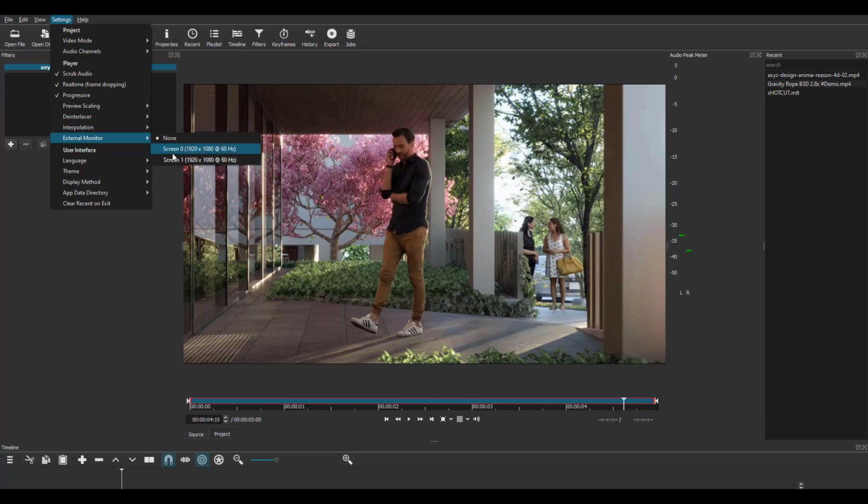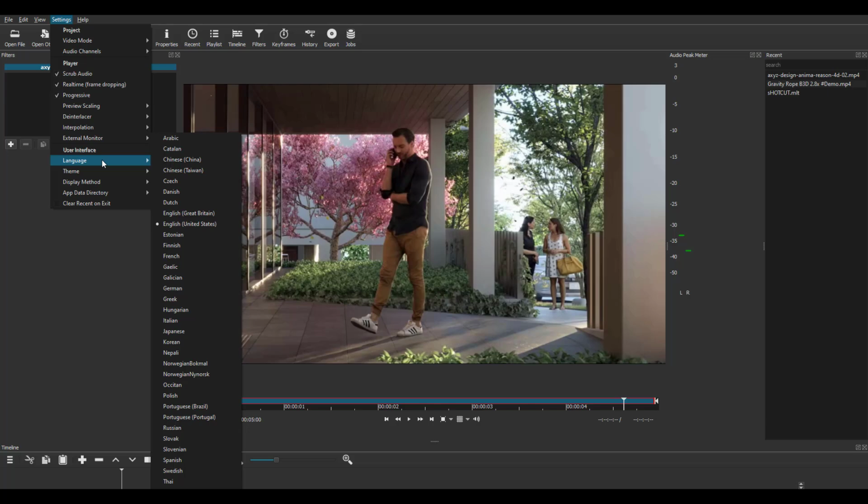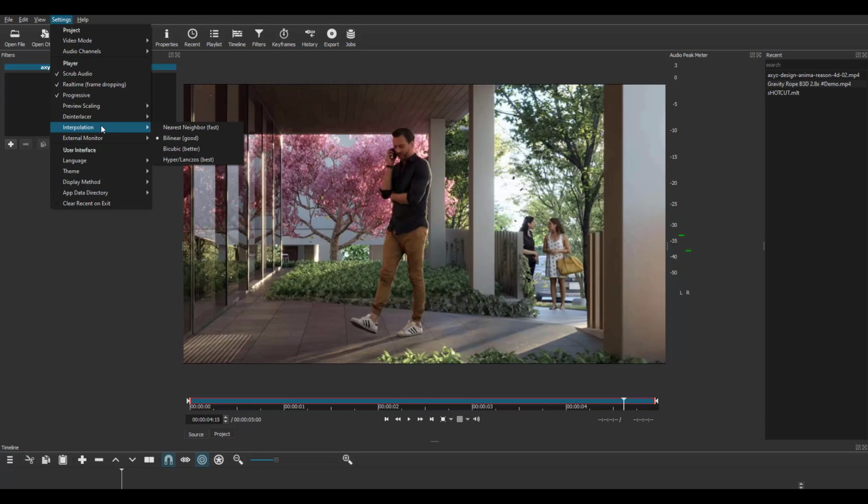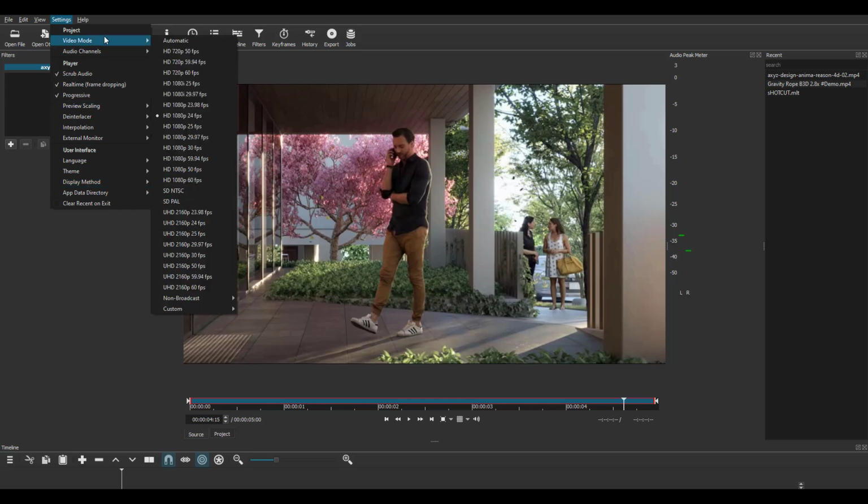So another thing to also see while you're looking at this interesting tool itself is, while you go all the way and try to look at the interpolation, you see the types of interpolation that it has. When you also go over to the deinterlacer, you'll notice the types of deinterlacer. The viewing method or the display method actually varies. So if you want to make use of the software, DirectX, OpenGL, or if you want to just simply set this to automatic, these are totally fine, as you can choose either of them and get working with them.